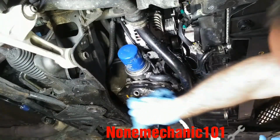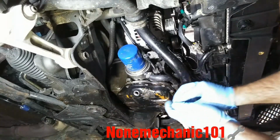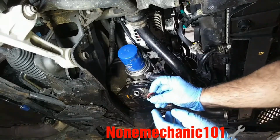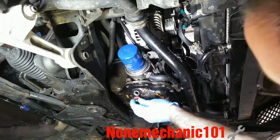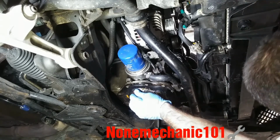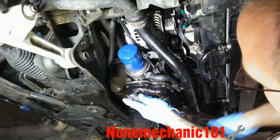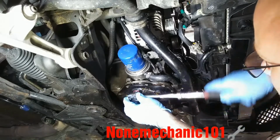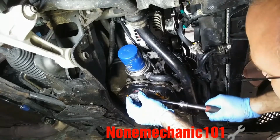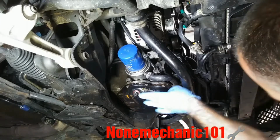Once the oil is drained, clean the area and make sure you put a new washer. I had to go to the auto parts store and get a new washer. Put the new washer on it and put it in by hand first. Make sure it goes in straight. Then you're going to use your 14mm socket, and when it feels tight, you just want to go a little bit more. You don't want to go too tight, if not, it's going to strip.